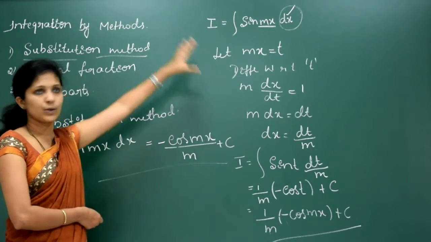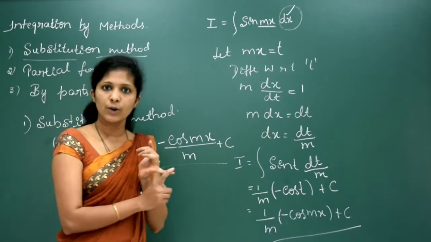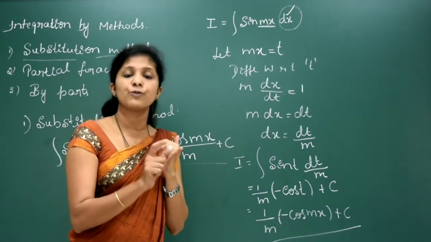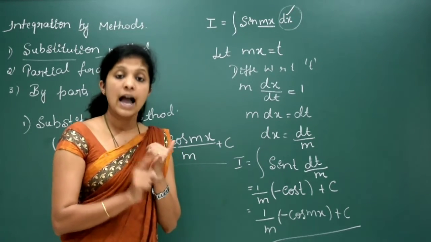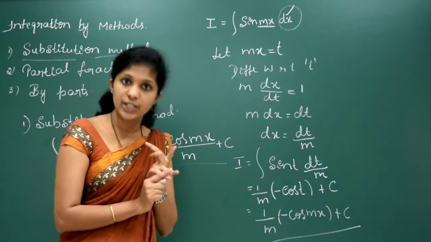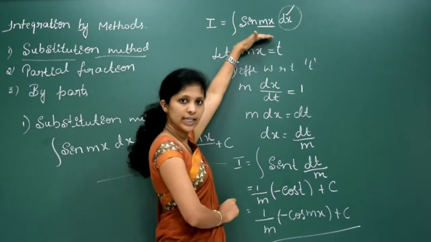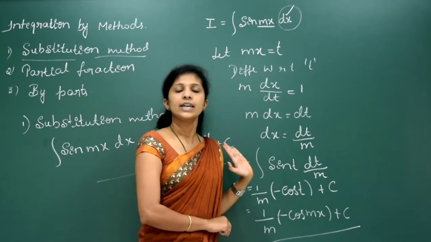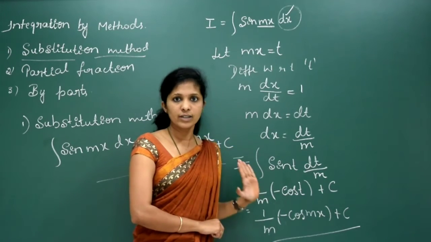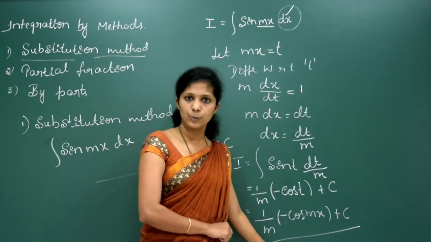For a few problems you have to use this method. First, you have to give a substitution for some independent variable. After that, you have to differentiate that function. Then you need to substitute each and everything. Then finally you have to integrate the given function. Okay, we'll see a few more problems.